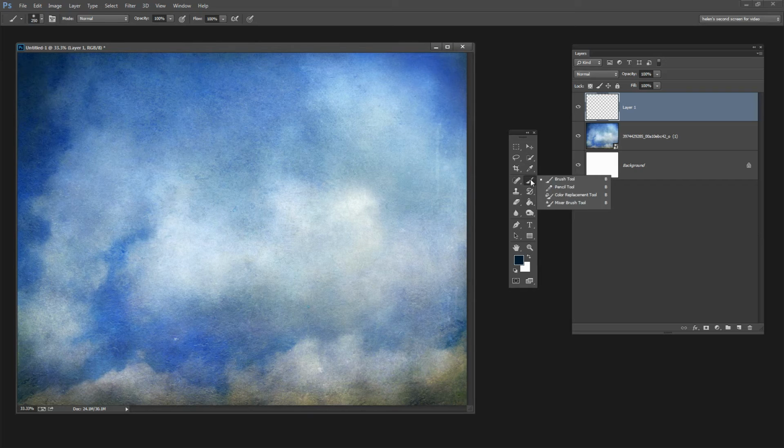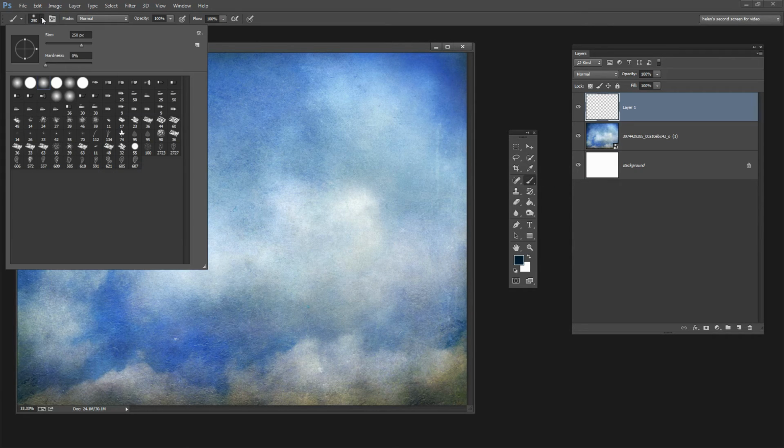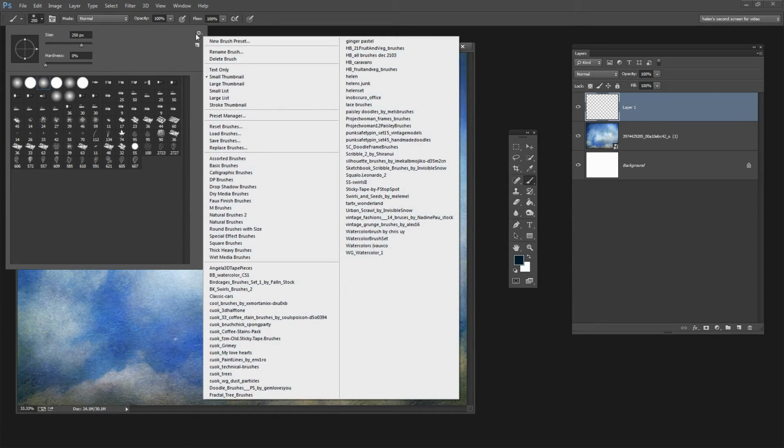So I'm going to select my brush tool here, and then on the tool options bar here, I'm going to open up the brush panel. Now at the moment, the brush panel only shows the brushes that I have actually appended in Photoshop. There's a series of default brushes plus a few paisley brushes that I've also added. But we need to go and get the Caravan ones. So I'm going to click this flyout here. It looks a little bit different in earlier versions of Photoshop, but there is a menu flyout option here.